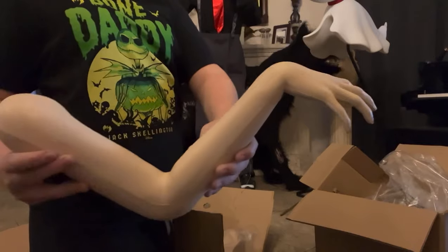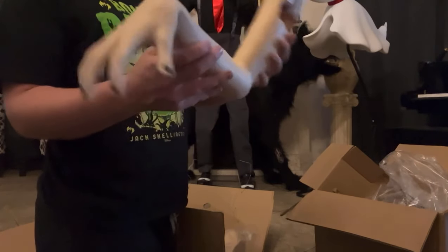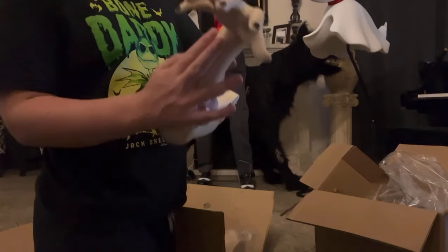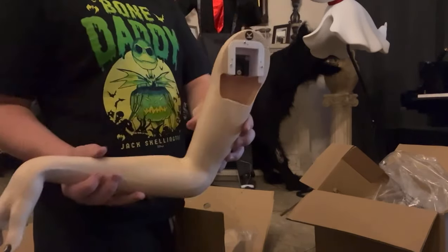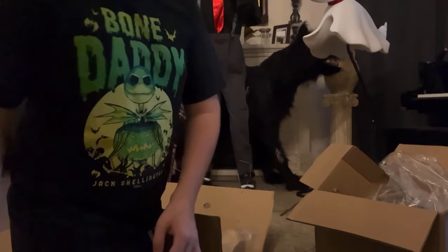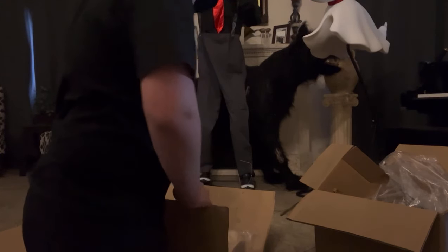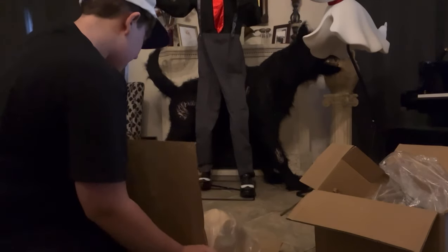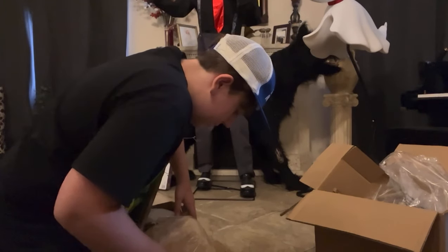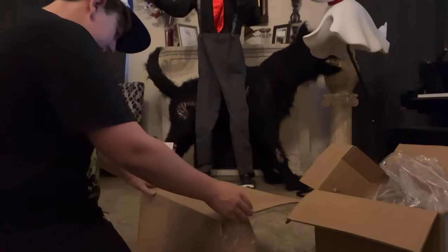Here's her other arm. There you go. Her hands do look pretty real. She's really pale, but Wednesday is pale, so it's more of a yellow pale, not a white pale. And then all that's left are her poles and her head and body. So I need to get those undone. And I'm really excited to see her head and body.